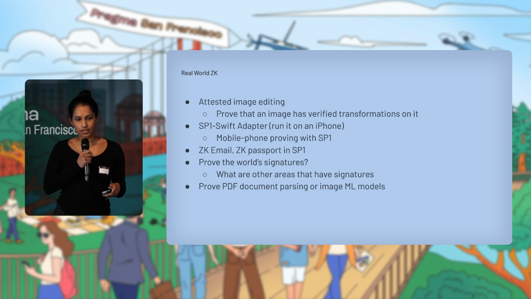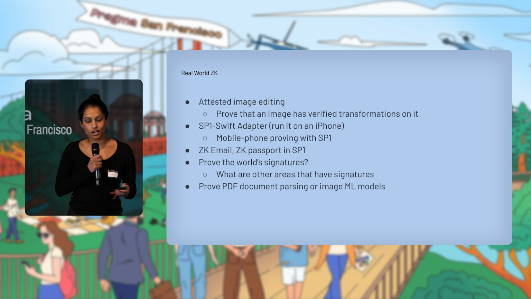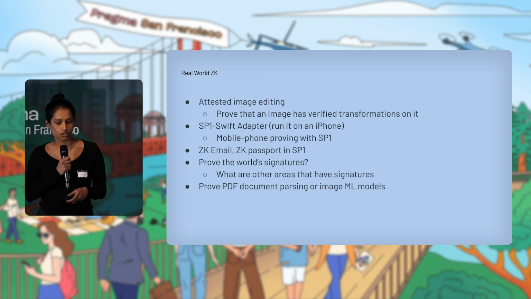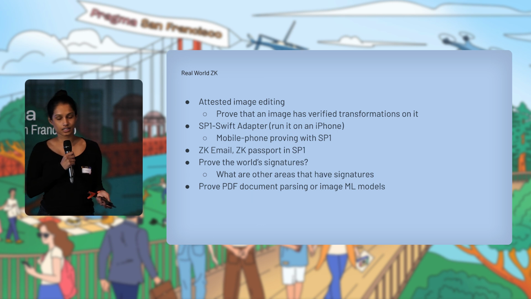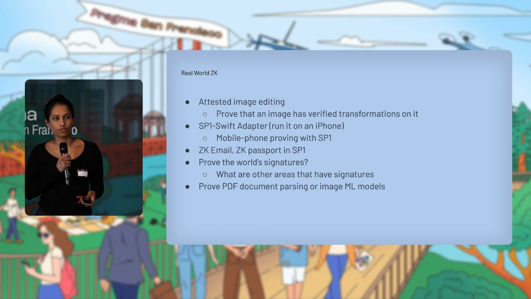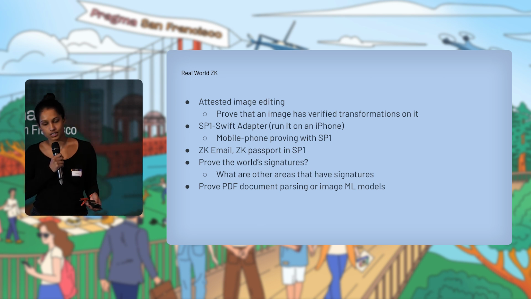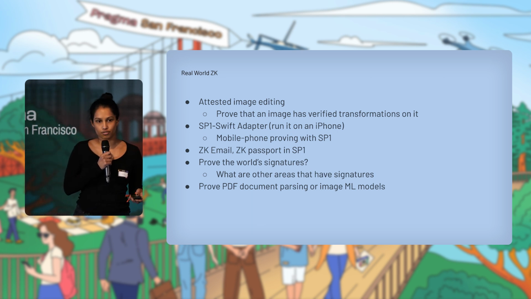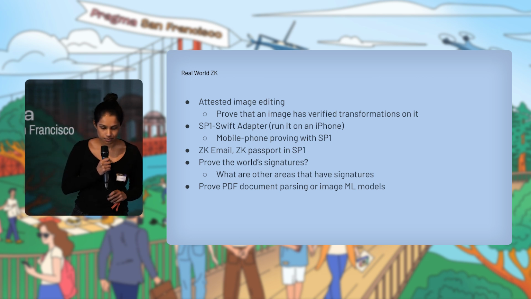In general, I think there's potentially a lot of other sources of digital signatures across various different data sources. So emails and passports are just 2 examples. What are other areas that have signatures that we can prove in ZK and then selectively reveal information about and bring it on-chain, or also use it in off-chain context to selectively reveal only the information that we want to reveal instead of having to dox our entire identity.